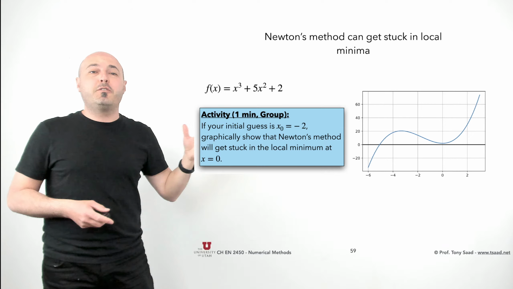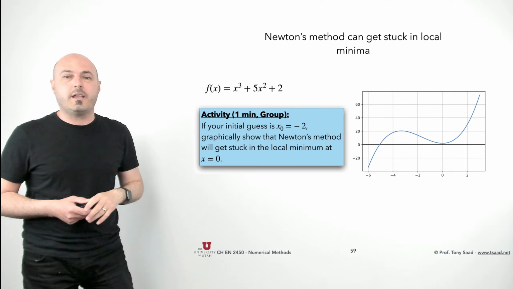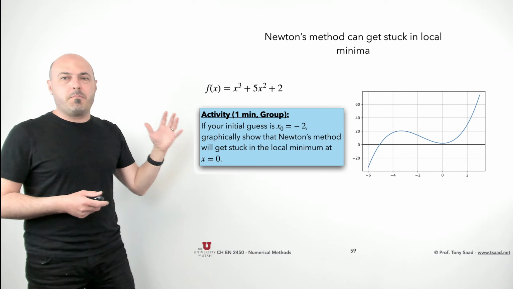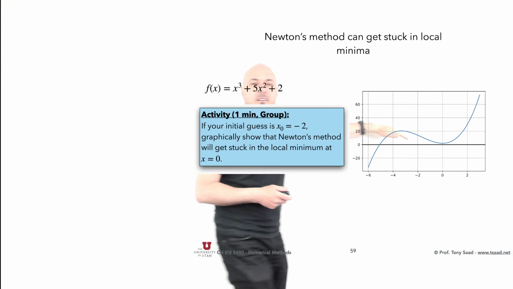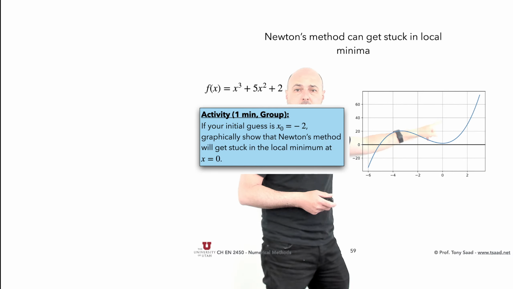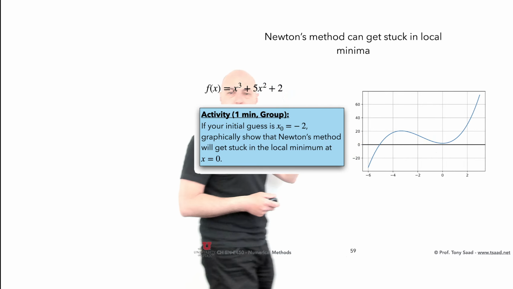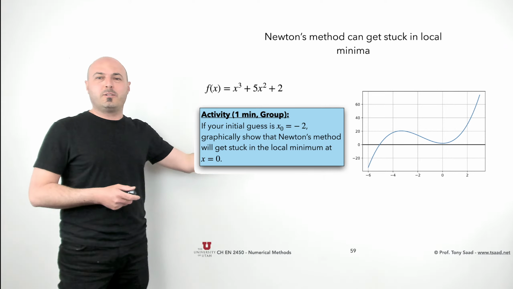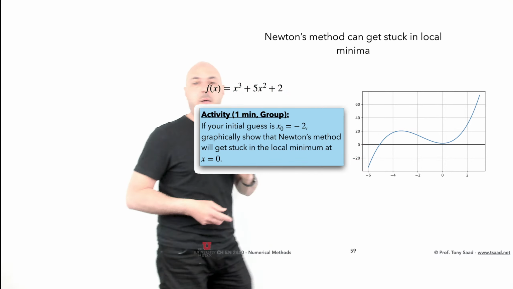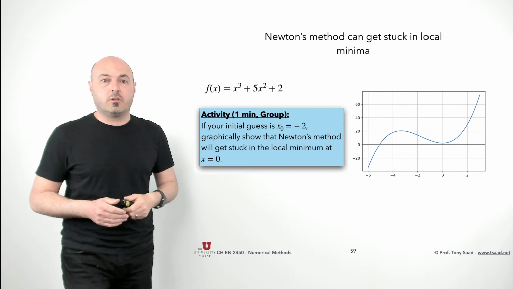So tell me visually what will happen if you start with an initial guess at -2. Think about it visually: Newton's method is just going to get stuck in this local minimum over here. Now this curve doesn't intersect the x-axis over here. This residual function does not intersect, so there's no root over here. But I want you to think about what happens with Newton's method when you choose an initial guess inside a local minimum. What's going to happen to the method? All right, take a moment and I will finish off the discussion on Zoom.